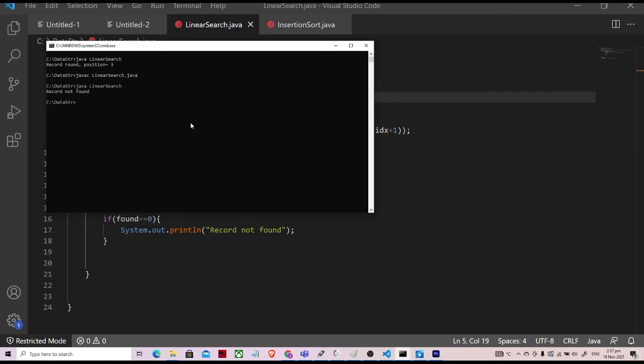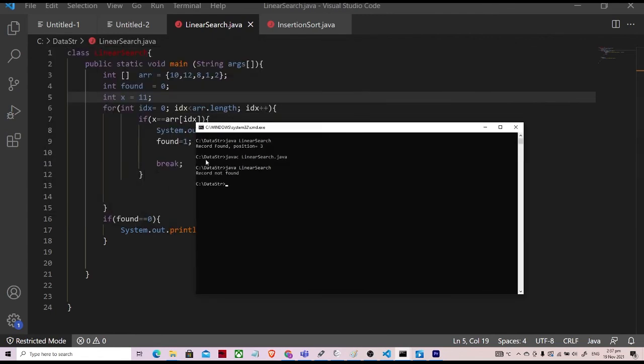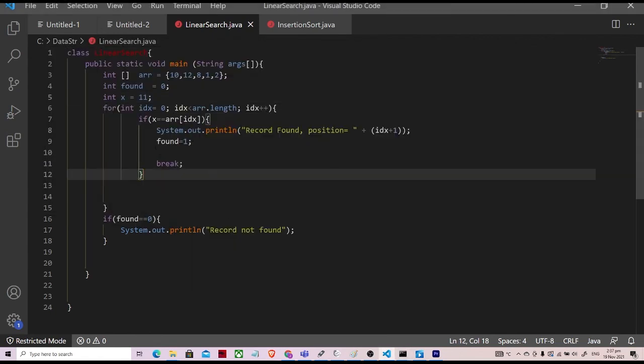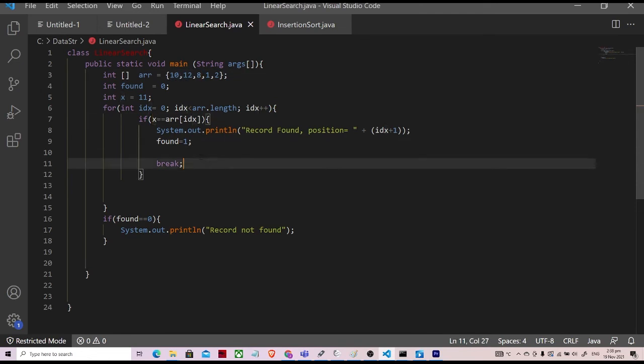So it's now working. Basically, what the program does is compare the value of x until it finds the index of the array that is equal to x. However, if it is not equal to x, found will not be changed.